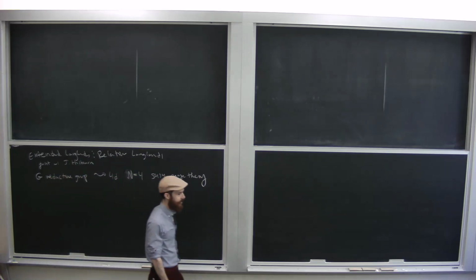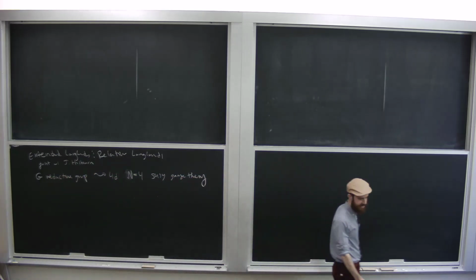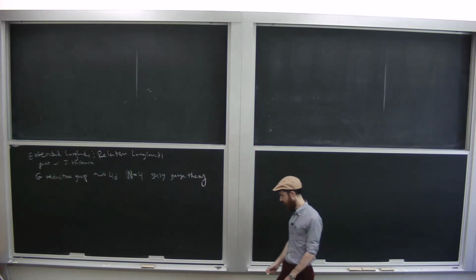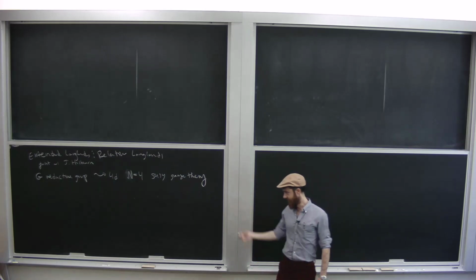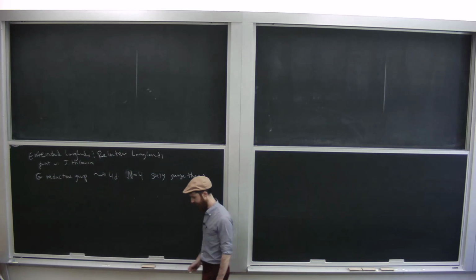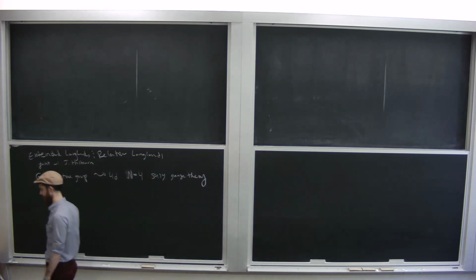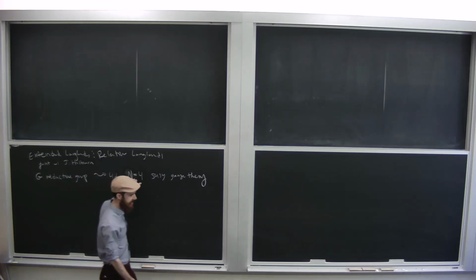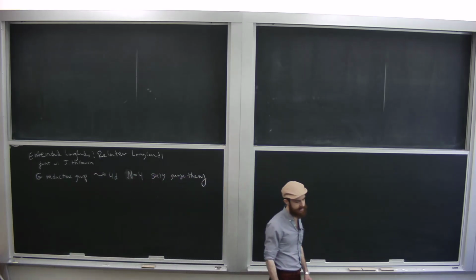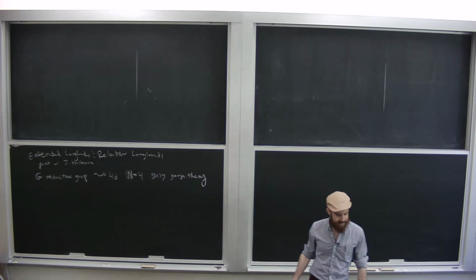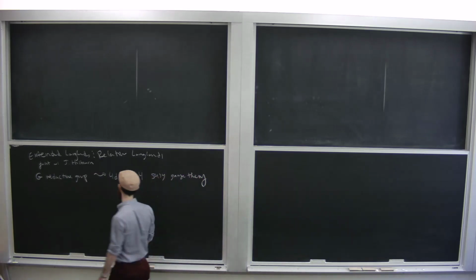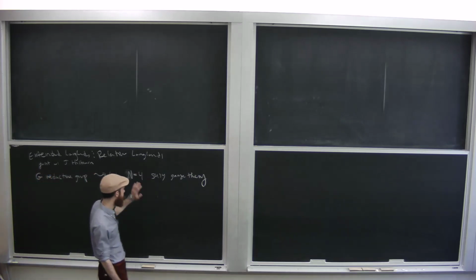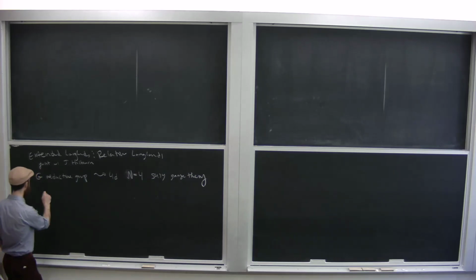So this is an object not of mathematics but of physics, and part of what makes it an object of physics rather than mathematics is we don't really know what a quantum field theory is. This is a 4-dimensional quantum field theory, so it's outside what we as mathematicians are necessarily able to study. But the reason why mathematicians like to study supersymmetric quantum field theories is they tend to admit topological twists. What that means is that there's some portion of this theory that is a topological field theory, and topological field theories are something mathematicians do know how to study.